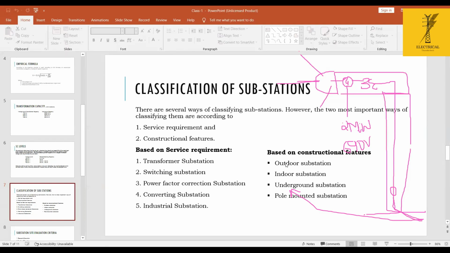But what is that substation doing? If the substation is stepping up or stepping down the power, then I will call it a transformer substation. If that substation is only connecting the lines and leaving the lines, then I will call it a switching substation. If the lines are coming from 4 kilometers, and I want to do some reactive power compensation there by adding some shunt reactors and capacitor banks, then I will call it a power factor correction substation. And if I want to convert the HVAC, AC power to DC, and transmit the power in DC lines, HVDC, I will call it a converting substation. If I am using the substation for my industrial power application, I will call it an industrial substation. So that is the service. But on all these substations, the design is common because we are talking about the substation.